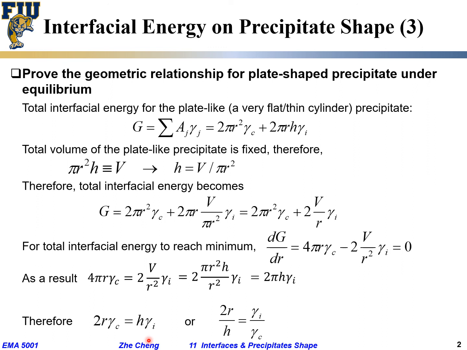Where does it come from? You can just derive it by making certain assumptions. The total volume doesn't change, and then it can take different shapes. It can take the shape of a very tall cylinder or a very shallow, low cylinder. But which one gives us the so-called minimum interfacial energy? We take the first derivative, make it 0, and we get it. Make sense? Okay.